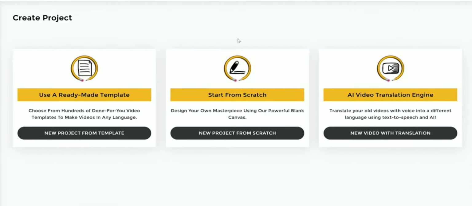And that wasn't enough, we went a step further, and let me show you that as well. That is the AI video translation engine, where you can bring any YouTube video and get it translated and created into a different language video, and it's automatically going to transcribe that video. It just needs a voice and then it's going to convert that into a doodle video as well. So let me show how that works.